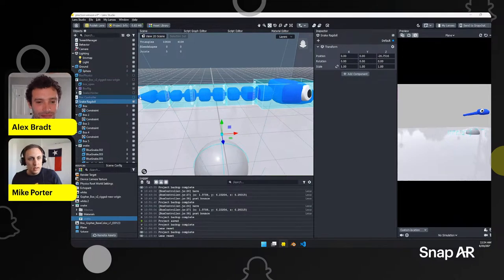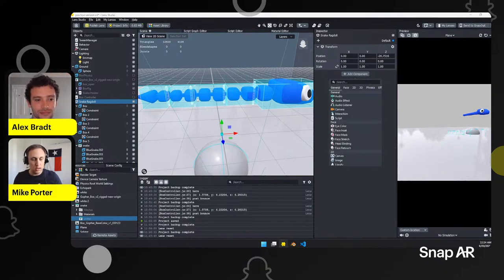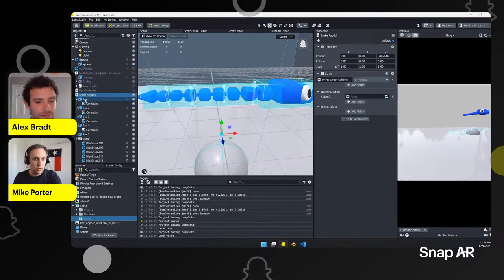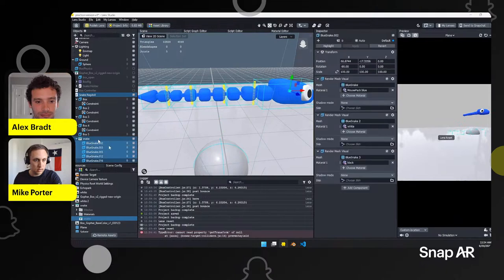There is a template that another creator created. I forgot who it was, I'm sorry. It's kind of like an underwater scene with seaweed flowing and fish swimming, and it moves the seaweed out of the way. There's a script in there that will track objects, like the bones of a mesh or any object, to a physics object. So we're going to bring in that script. It says bones target colliders. Our trackers are going to be these physics objects. We have five total, and then we're going to have our snake section here.